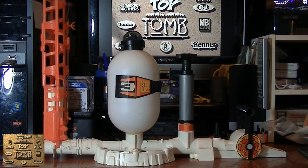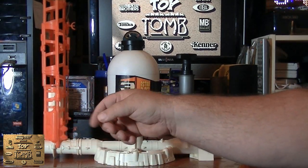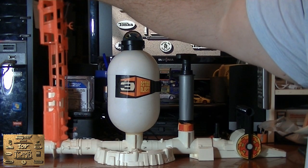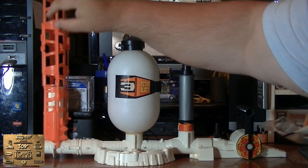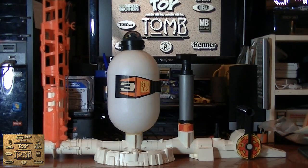So here's what the toy looks like out of the box. Has a really neat conning tower here. What's really neat about it is you can slide up the little door right here to load your rocket in and then drop it back down. That's pretty cool. So you don't have to take the conning tower off in order to reload it and everything.